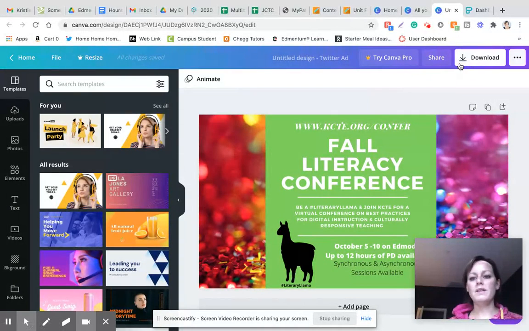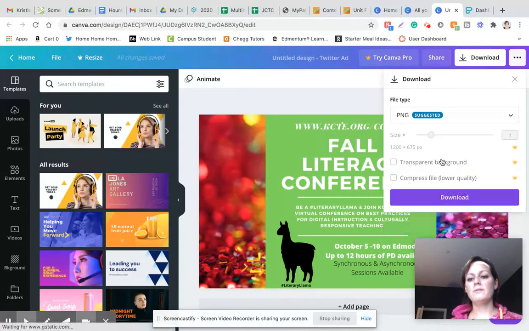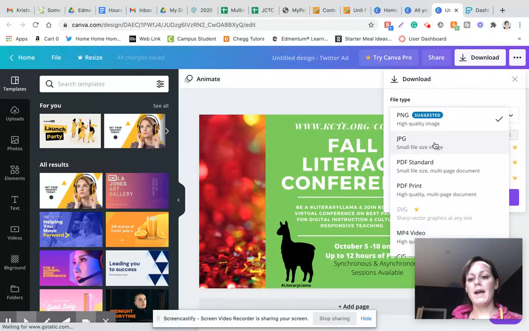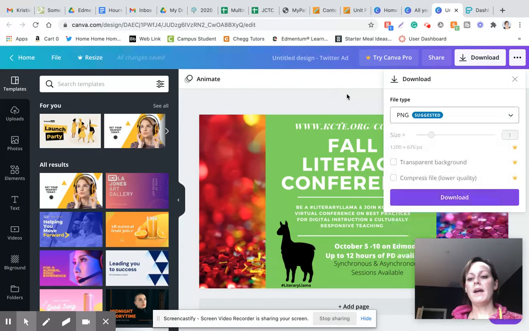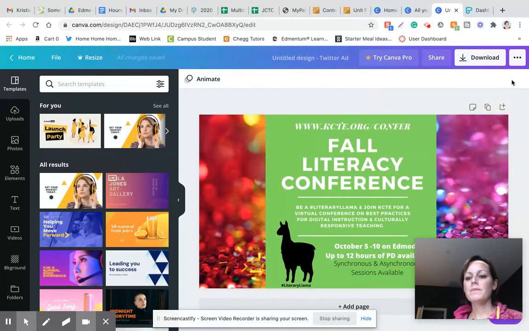So anyway, when you want to download this and share it with the class on the last discussion board so you can get some feedback and earn your points, you will hit download, and you can choose here to download it as a PNG, but I suggest you do PDF. That way it will be easy for everyone to see. JPEG will work too, but it's a small file size, so either way, it's up to you how you do it. If it's a multiple page document, just be careful because it can be really big. So that's how you do that. You don't want to hit share because you can get into problems with access.